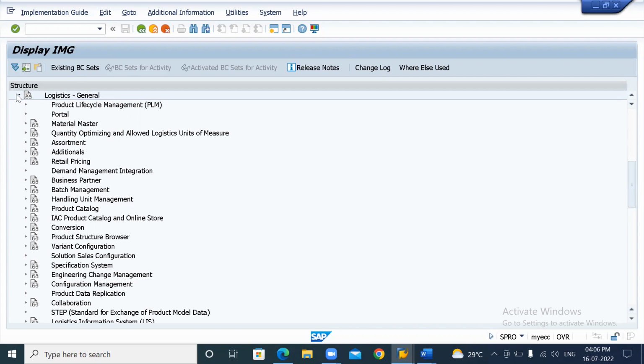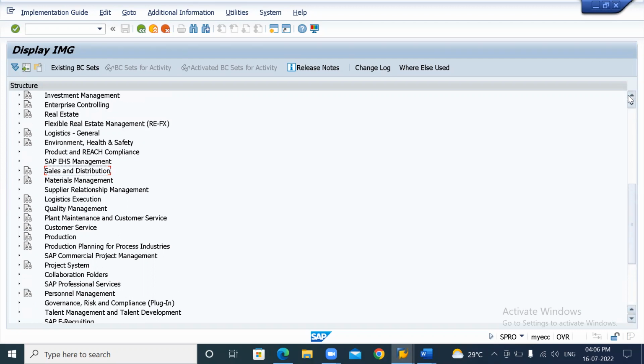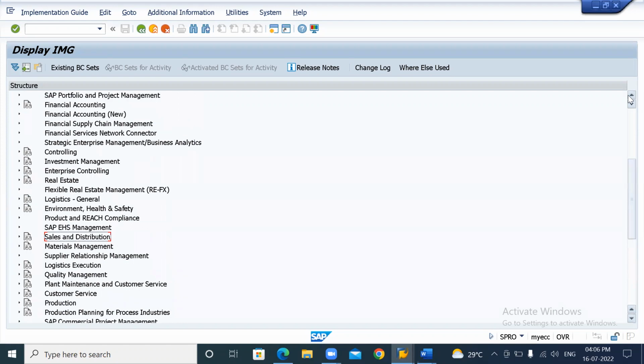So, different modules. See here, material management. We are going to discuss the MM module and the SD module, but our main focus would be on the FI and CO modules. Clear? Our main focus would be on the FI module as well as the CO module. Apart from that, we are going to discuss material management and sales and distribution. Apart from these two, we are also going to cover the MM and SD modules. Fine.